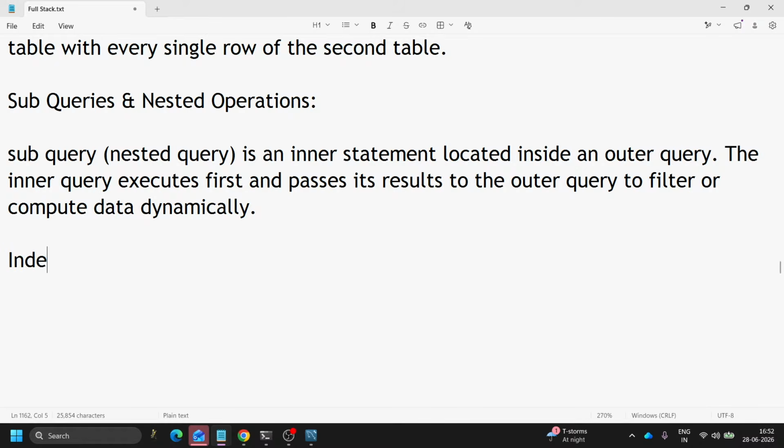First one is an independent scalar subquery.